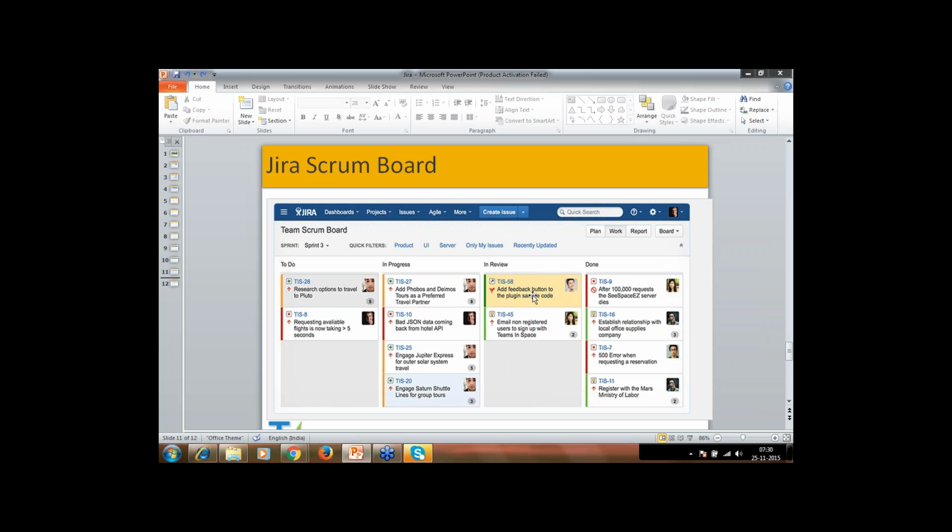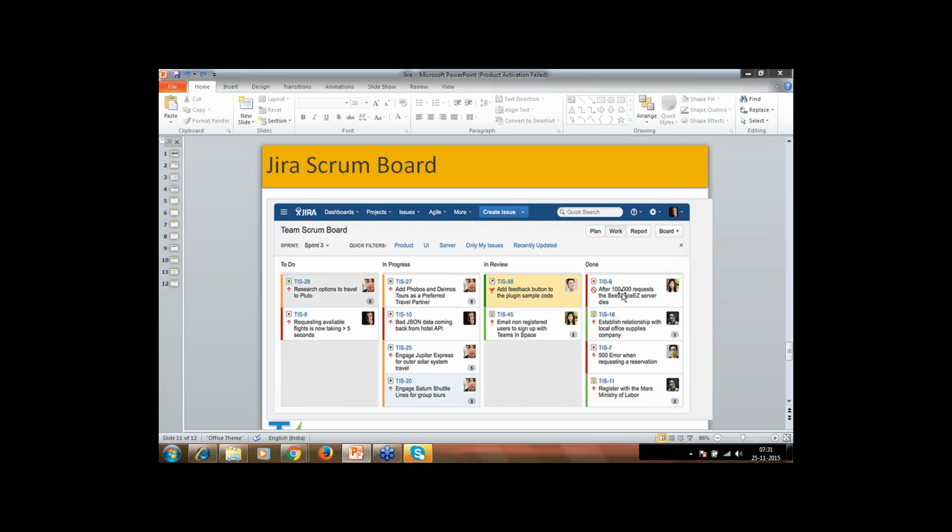If the review is very good, excellent, you have done the job well, then you'll simply move the task into done. And that's how by the end of the sprint, we wanted to see all these tasks coming into the last column, that is done. As for how to move the task, we'll see. You can do a drag and drop or you can update the task. There will be a status for the task. Typically the status will show to do, in progress, in review, and done. So you have to update that column from to do to in progress, and it will show in progress.